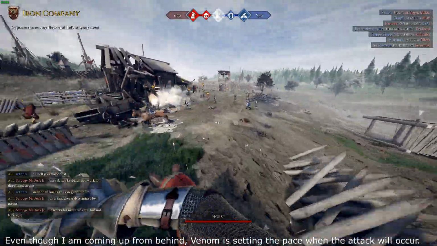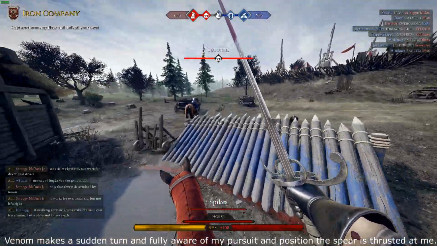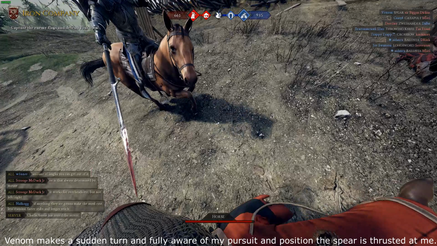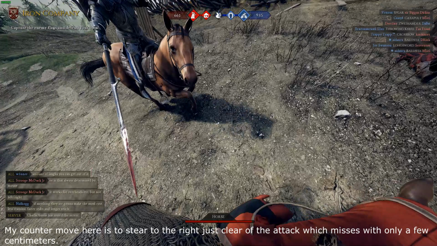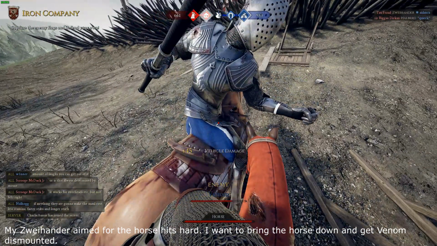Even though I am coming up from behind, Venom is setting the pace when the attack will occur. Venom makes a sudden turn and, fully aware of my pursuit and position, the spear is thrusted at me. My counter move here is to steer to the right just clear of the attack, which misses with only a few centimeters. My zweihander aimed for the horse hits hard. I want to bring the horse down and get Venom dismounted.